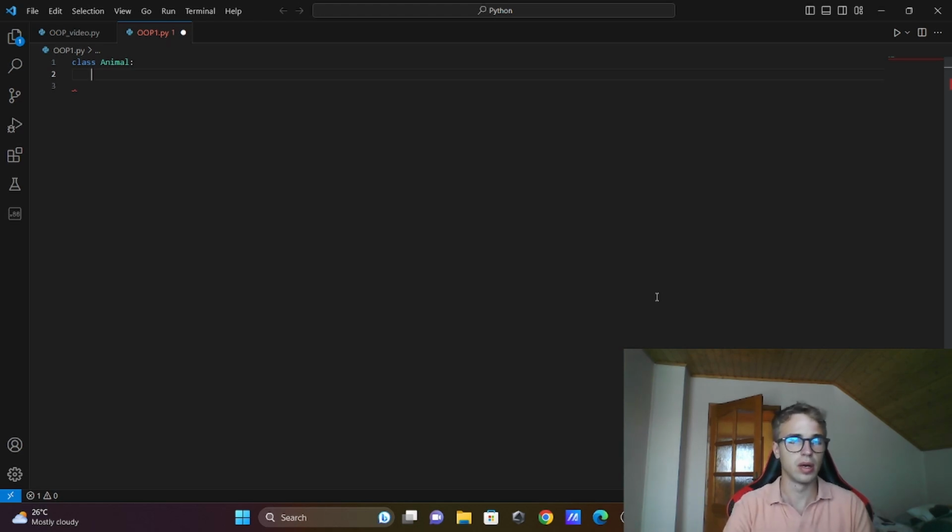Understand? How to write the constructor? It's a basic function, but it's in a class. So you define a function named __init__, and you have to put self, the object you want to create, in the parameters of that function.